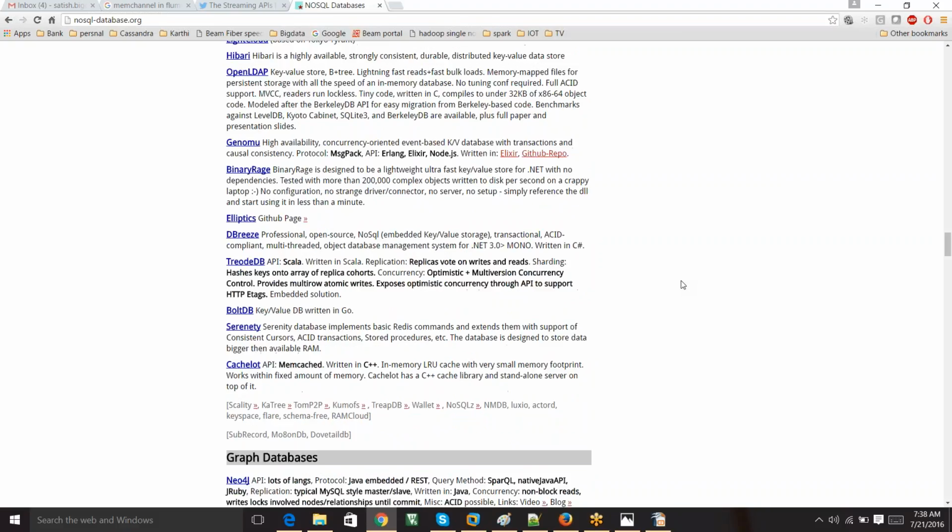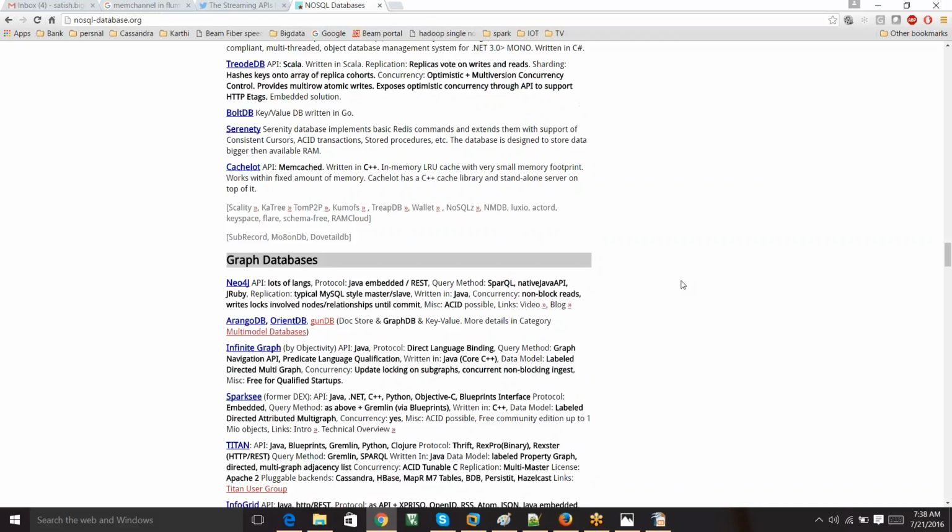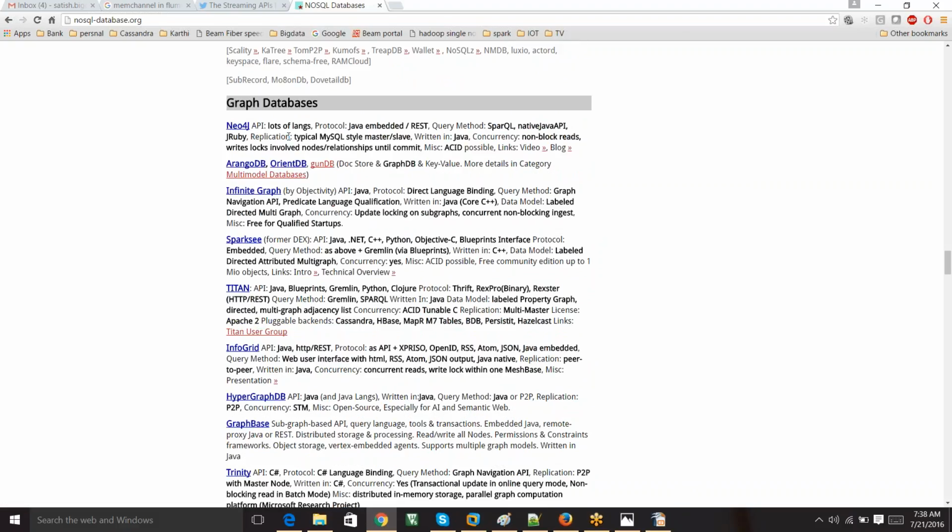Next, graph databases. Neo4j and InfiniteGraph are the popular ones. LinkedIn is using Neo4j in their website, because LinkedIn manages relations among many people, making relations from one person to another, and second level and third level.